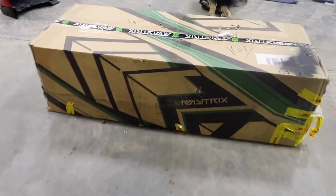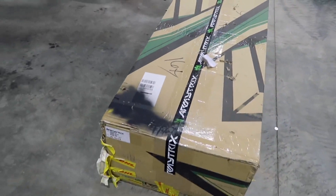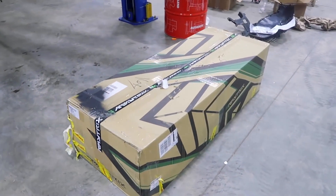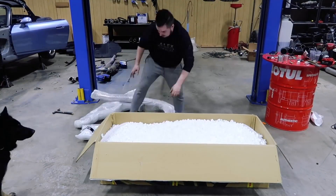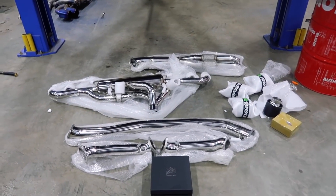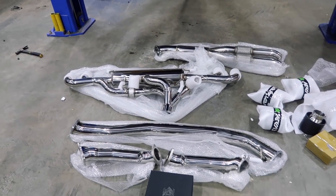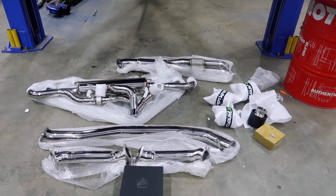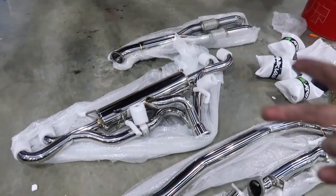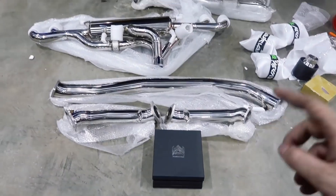It's time for the new Army Tricks exhaust — probably the most popular exhaust for the GTR. Let's unbox it and see what's inside. Finally got it unpackaged — had to swim through those packing peanuts looking for the parts. Got all the pipes here, and they also sent some down pipes, so I'm going to have to remove my current down pipes and install the Army Tricks ones.